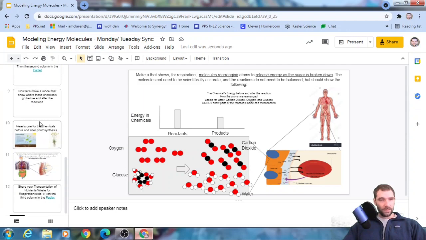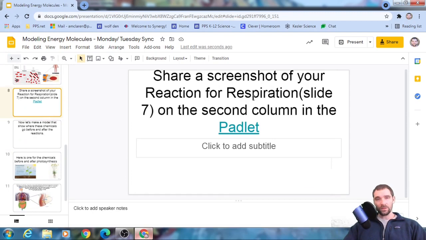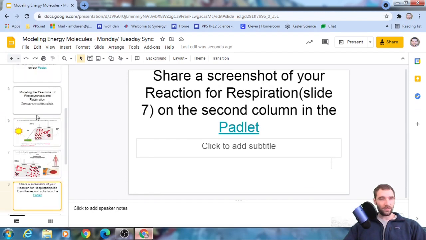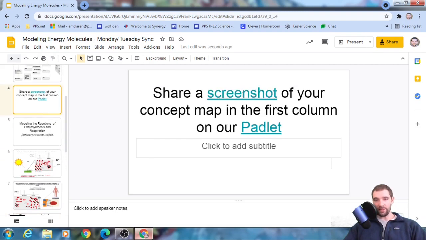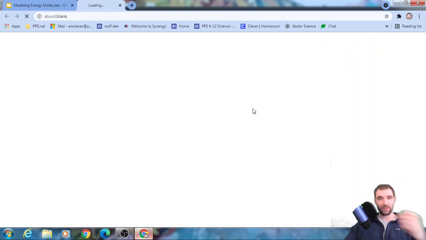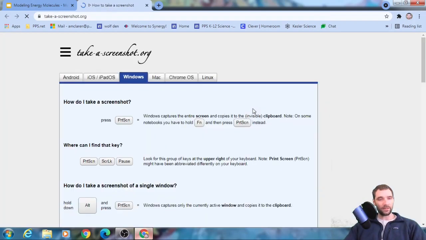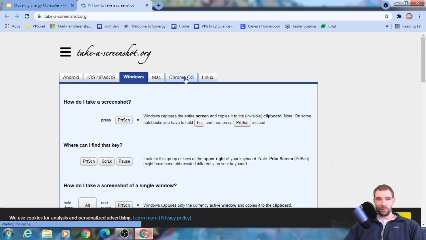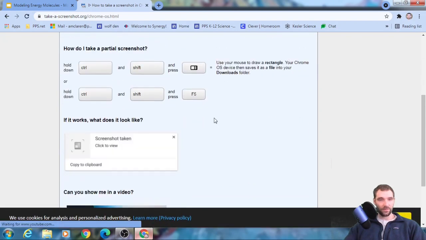All right, so then if we go to this next part, also remember that with these screenshots, I should probably talk about that. I forgot to talk about that earlier. So with the screenshots, basically it depends on the device you're on, but I have this website here that has instructions on how to do that. We've done this a fair amount this year, so you should be fairly up to date on how to do this. I'm not on a Chromebook right now, so it looks a little bit different for me than it does for you. I'm on a Windows device, but if you look on the Chromebook window, this will give you instructions on how to take a screenshot and insert it.